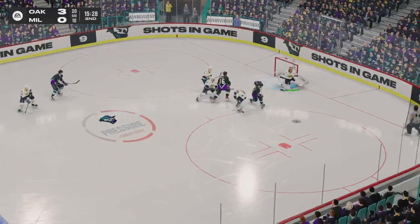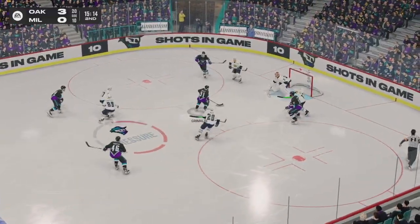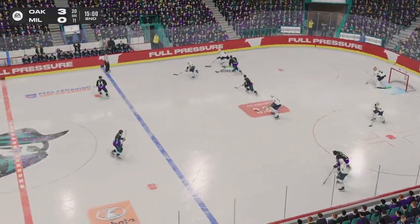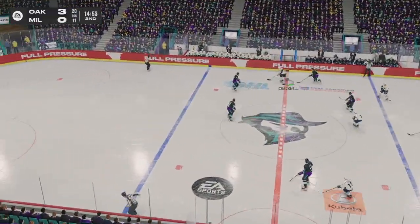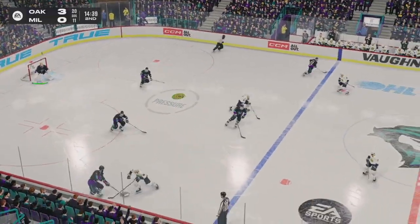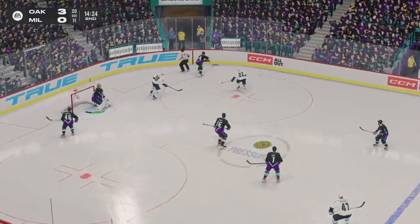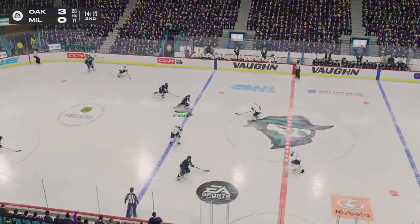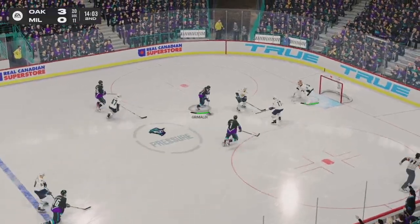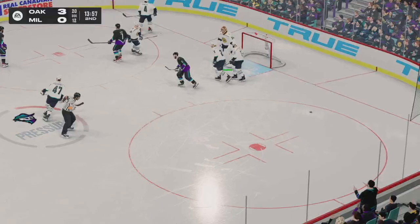To the front! Big time stop! Goaltender spends so much time doing tracking exercises, and it's utilized right here as he knows where this puck is coming from, and he makes the save. Here's a short pass to Franco. And that's poked away. Oakland's got possession here in the offensive zone. Milwaukee's got the puck along the wall. Here's a shot, and he comes up with the glove save.